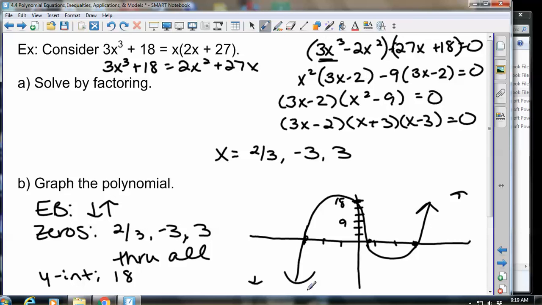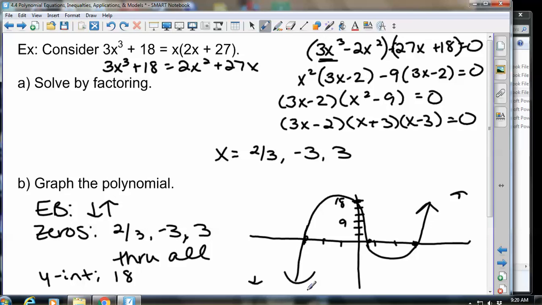Yes. So end behavior is based on degree. You look at the highest degree in your problem, so the highest exponent. If it is an odd degree, you are thinking about x cubed, which we know is our chair function. So it's going to be down, up, as long as it's a positive coefficient. We know if you throw a negative out in front of anything, it flips it, so it's up, down if it is a negative coefficient.